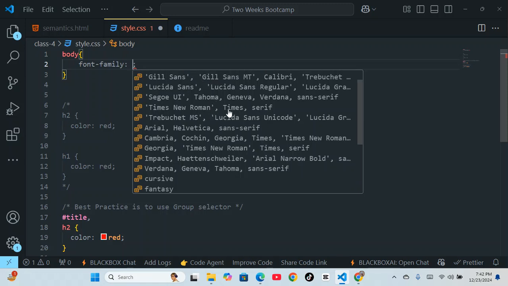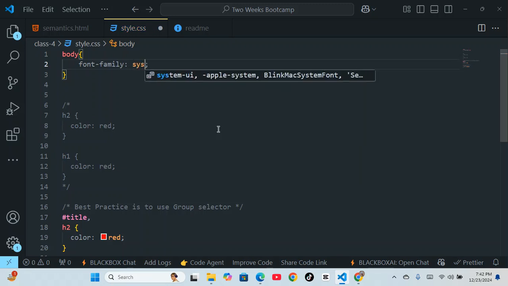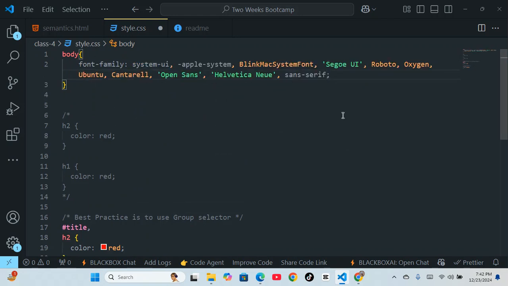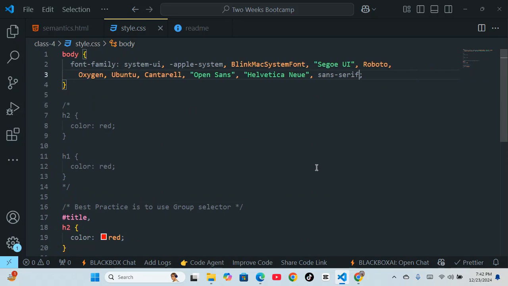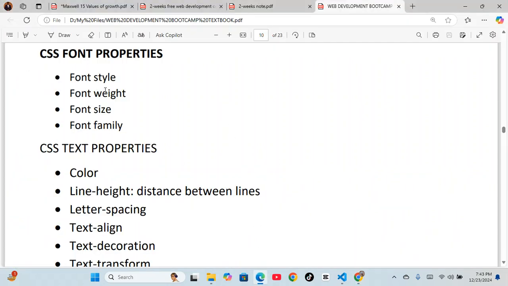I'm going to use, let's see, the one I'm going to use here. You can use any font actually. So I'm just going to use system. The moment I type system, it's going to filter and give me the result: system-ui, -apple-system. So I'm going to click on this. Look at this, the font family. And once I go to my browser, it's going to change. Can you see? Automatically, it has changed. Nice. Change the font family. You see that now?